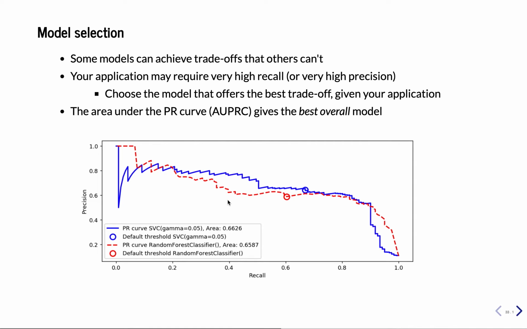If you don't want to look at the curve, you just want to have a quick estimate, what you can use is the area under the precision recall curve, or the AUPRC. So it's just the area under the red curve and the area under the blue curve. And in this case, these are quite similar. So in this case, the supervised machine is slightly better. It has the area of 0.66, while random forest has 0.658. Right? So the supervised machine is slightly better if you just look at the area, but again, looking at the curves gives you a lot more detail and shows you possible models, possible thresholds that you can use, which may be better for your application.